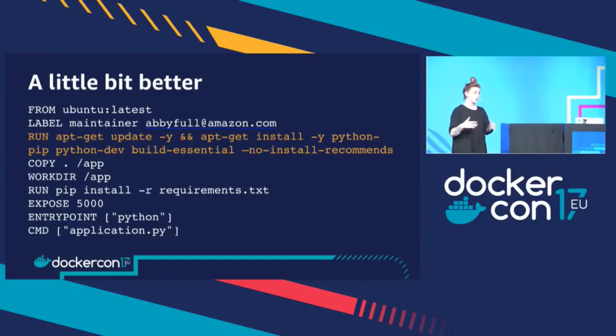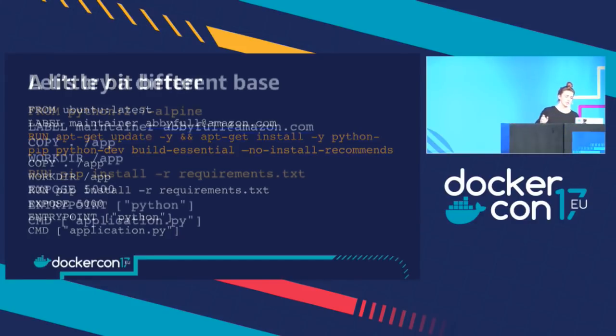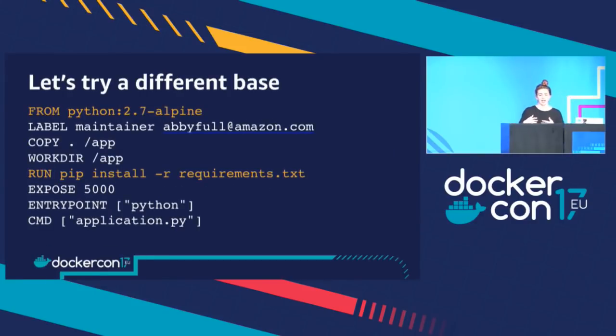So I don't always need them. Sometimes I do. But if I'm trying to build a more minimal image, I'm going to add only the packages that I need and not just all the ones that Ubuntu thinks I might need. So I've added that flag and I've chained my run statements together, which will make my image a little bit smaller. I can then try my different base. So this will also make it smaller, right? So we've picked the base that's better for my use case, and I'm only installing the requirements that I just need.